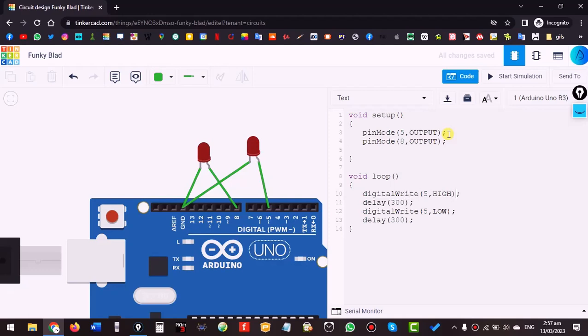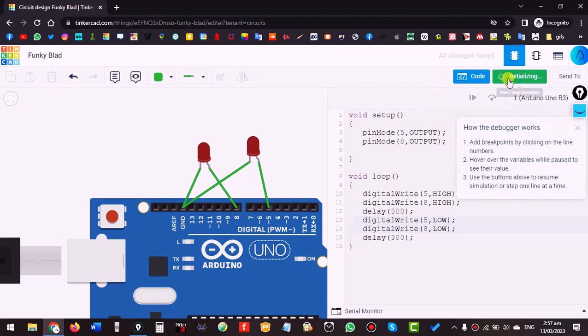Okay, and copy this one. 8 high, and after that copy this one, Control C and paste, and 8. Now see, it will turn on both LEDs first. LED 5 and 8 are on, delay, and then they are off, and this cycle will repeat forever.